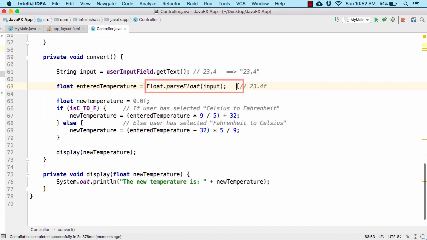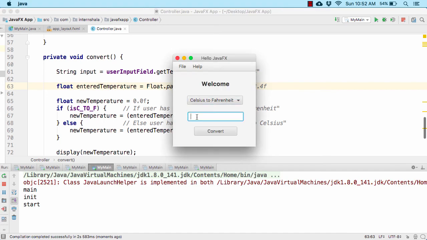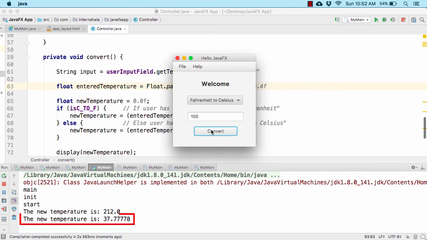And now let us launch our application. And let us enter some value 100, convert, and there we go, the new temperature is 202 degree Fahrenheit. And let us now change it to Fahrenheit to Celsius. Let us convert it, and now we get the temperature in terms of Celsius.